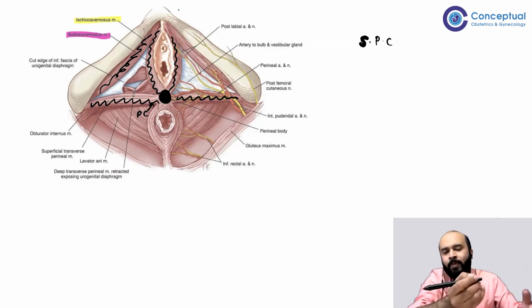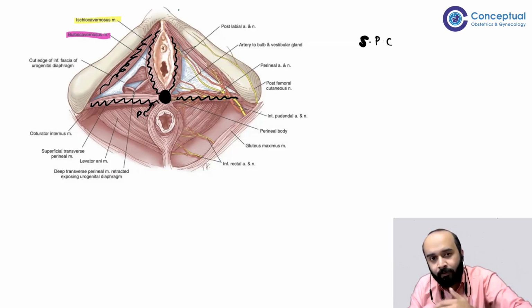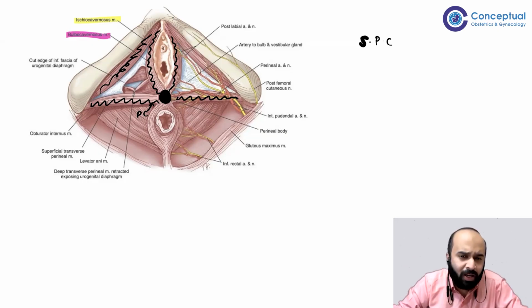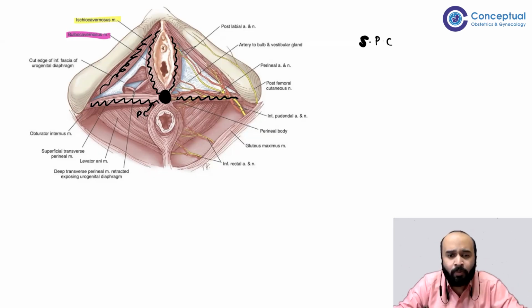So basically for me, the maternal left side is where I will be taking an incision, but you can take it on either side. There is no such rule. The more important part is that I take a medio-lateral episiotomy. I'm going to be teaching about every single type of episiotomy.